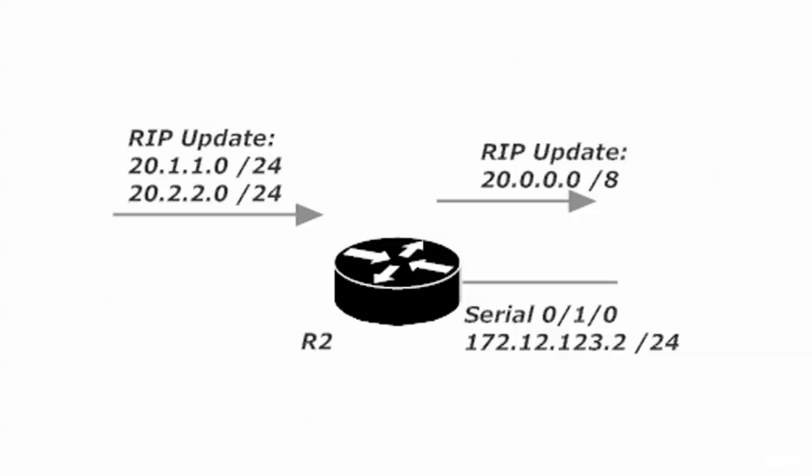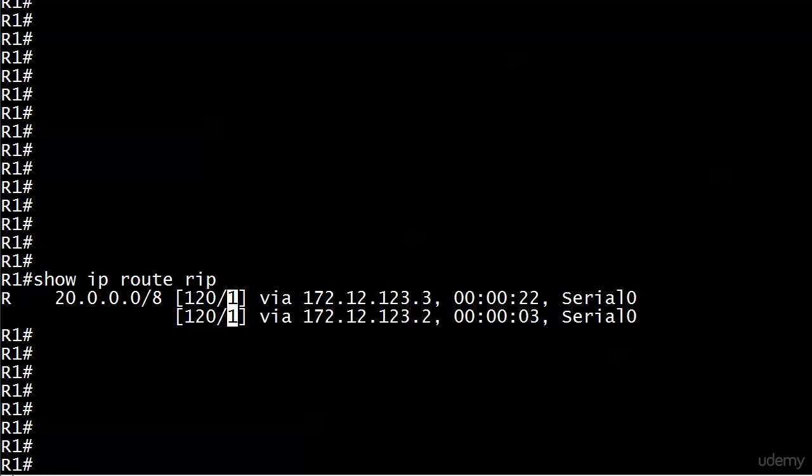And RIP's default behavior here is to summarize the routes that are being advertised. That's why we're getting that funky result up on router 1. Instead of seeing the subnets, we're seeing just the major network number. Same thing's happening over on router 3. So that's why we have this load balancing going on right now. Router 1 is saying, hey, I'm getting an ad for 20.0.0.0/8 from router 2, and I'm getting it from router 3, so when I send something to that network, I'll split the load up.